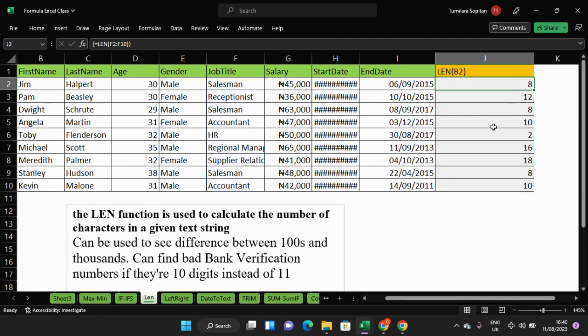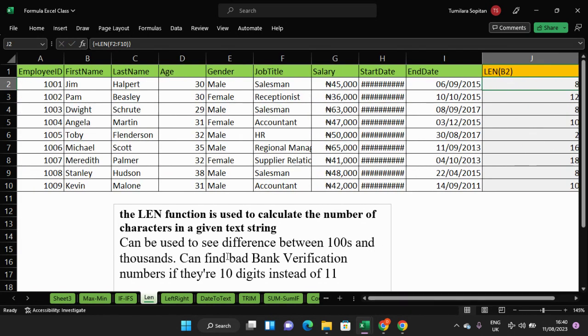So that is what the LEN function does in Excel. It calculates the number of characters in a given text string. I will be dropping this video here so that it will not be too voluminous, while we pick up how we will continue in the next section.